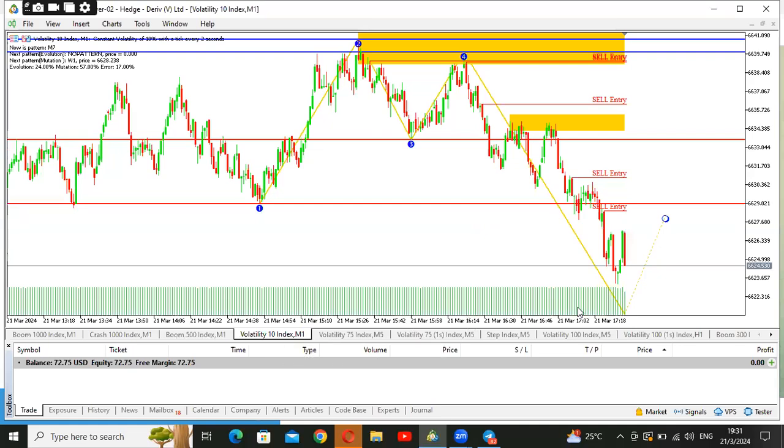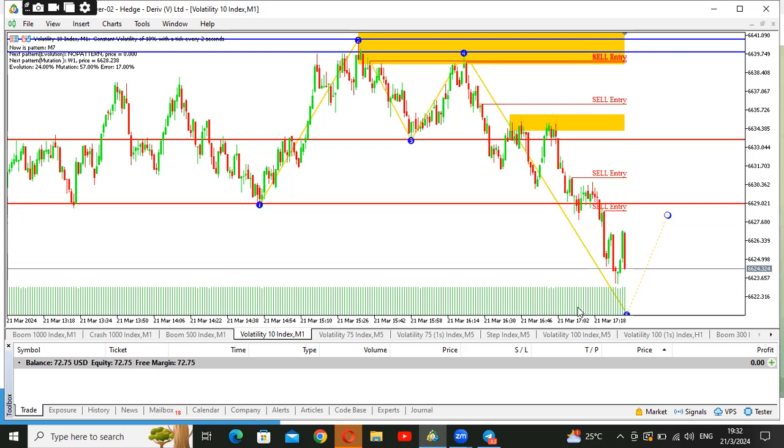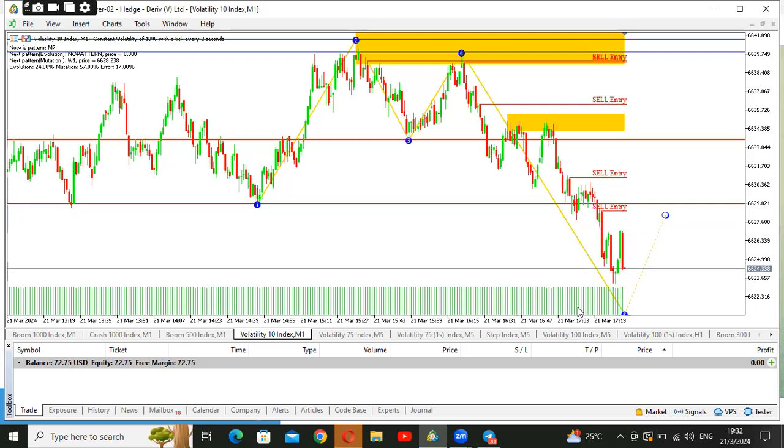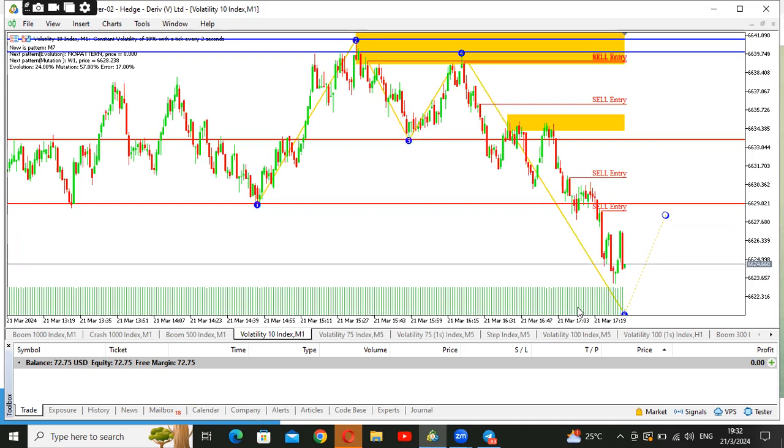If you check again, the reason why I told you to master smart money concept is because smart money concept is the easiest method of trading. It is not even complicated. All you have to do is use top to down analysis. The moment you apply top to down analysis, you go to H1. Then when you have gone to H1, you go to M5 where you will be able to notice the entry point.